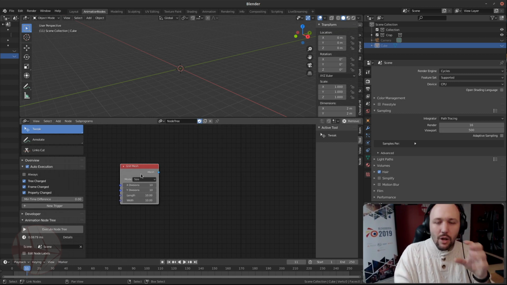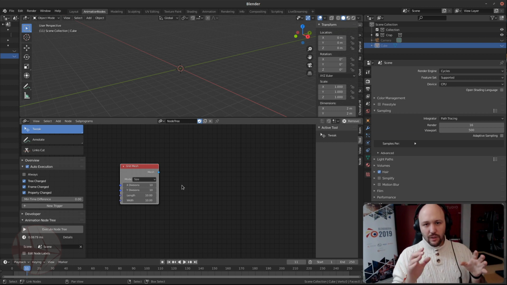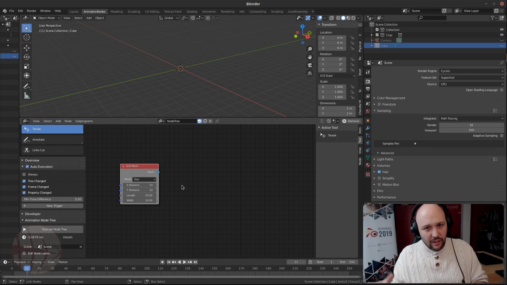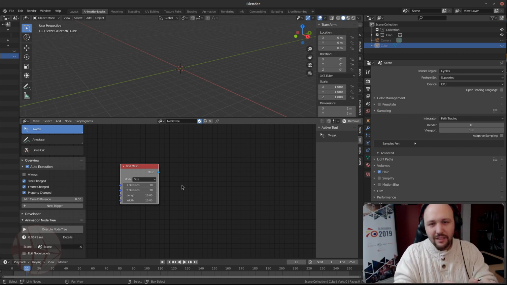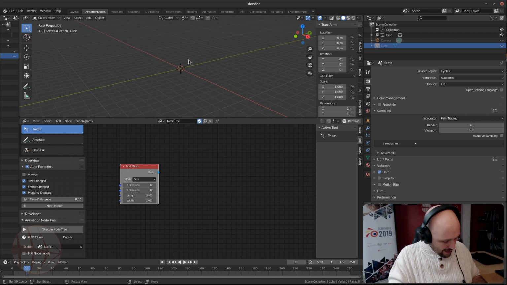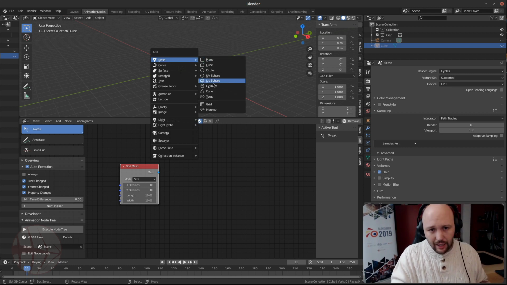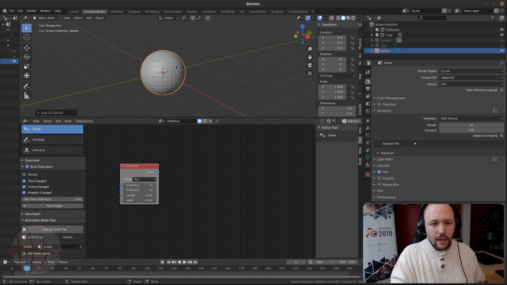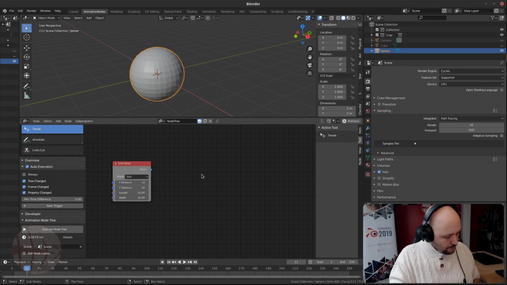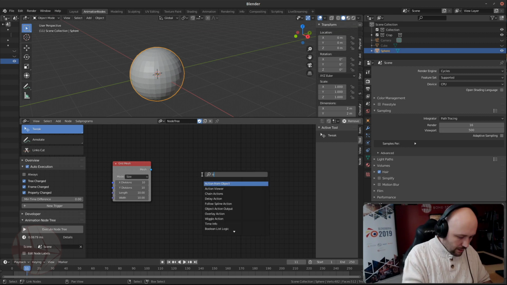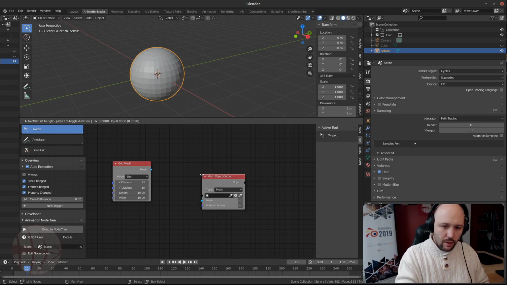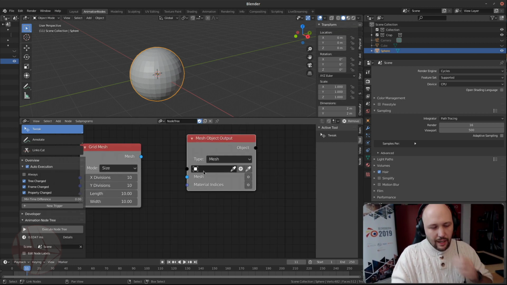So this grid mesh node is going to create information about a grid mesh, but it's not going to create the object. It's creating the mesh just inside the animation node. If I want to create the object, I could. How? I'm going to use, for example, a UV sphere, and I'm going to change this UV sphere into a grid mesh. So I have the grid mesh, and I can write here object output, mesh object output. And you can see that I get an object.